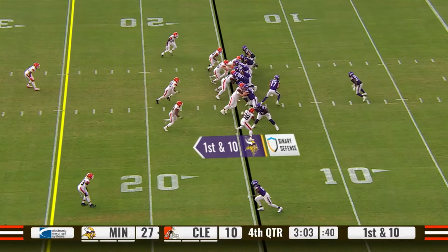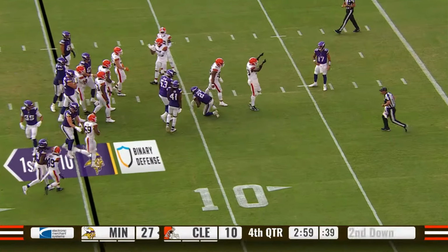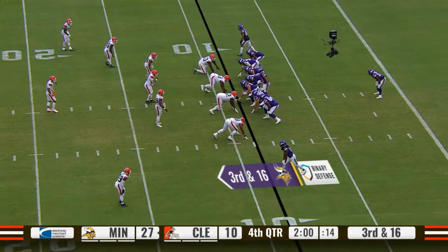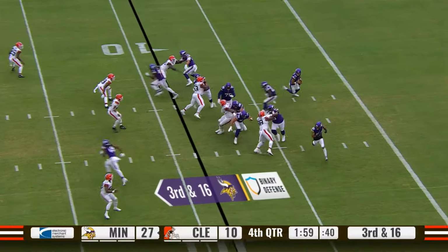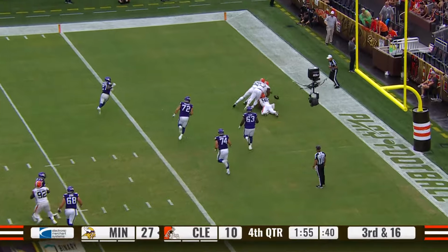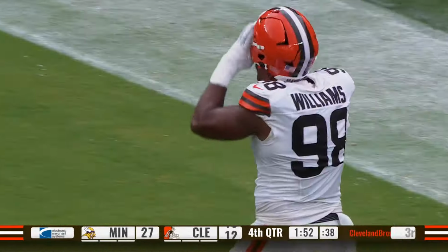Matt Corral just signed yesterday, a quarterback, and McBride gets dropped on that. That away, Jeremiah Martin. Why not? Part of our outstanding crew here today is Matt Corral on 3rd and 16. He's going to throw it, first time as a Viking. He's pressured, and Chris Williams strips it, and the ball goes out of the end zone for a safety for the Browns.